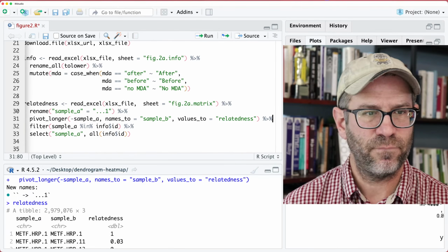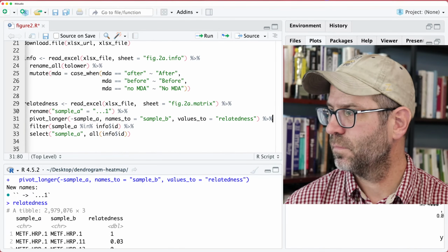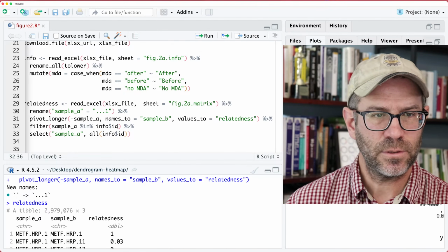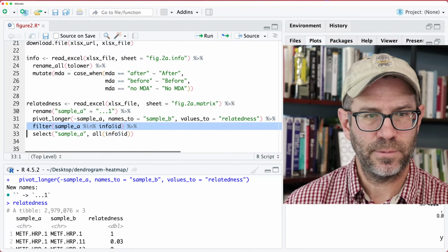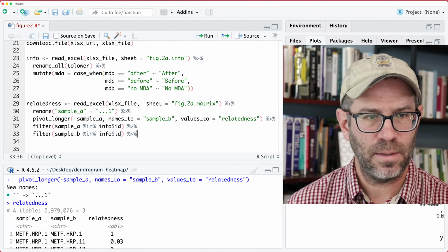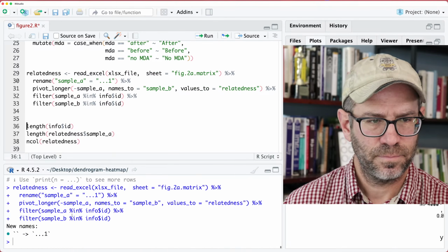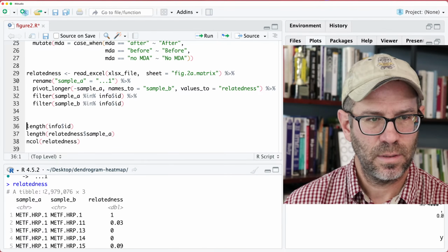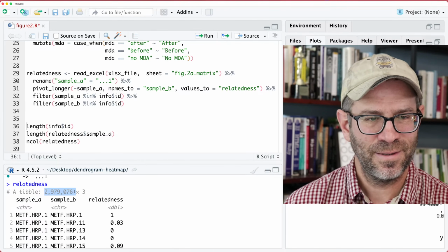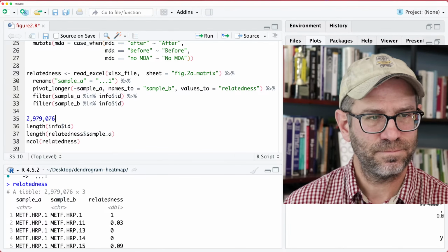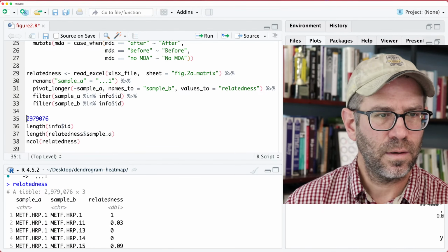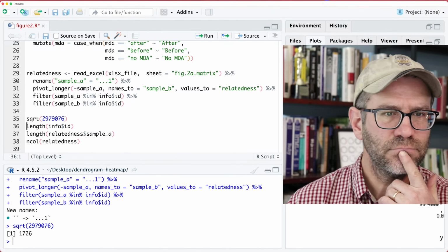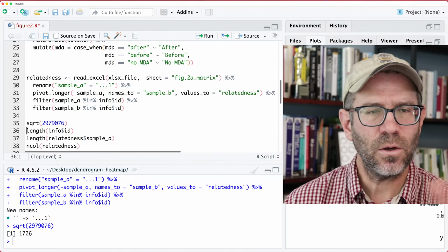And then I'm going to do a filter, and then I'll do basically the same thing with B. Okay. And so this gets us that many things. So if I take this and let's do sqrt, should get 1617, or oh.